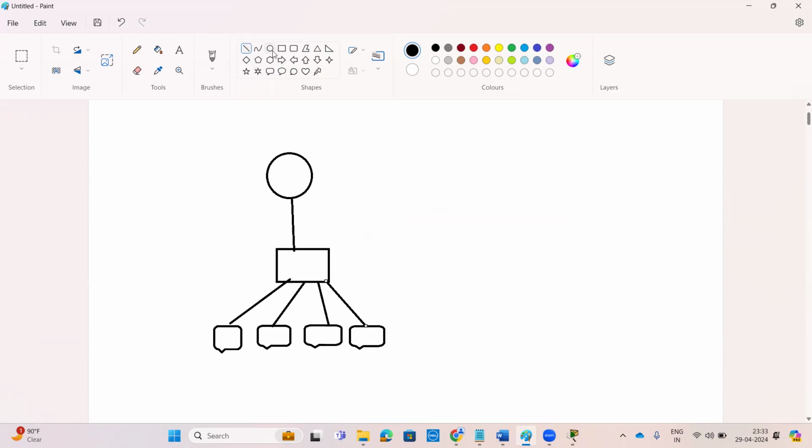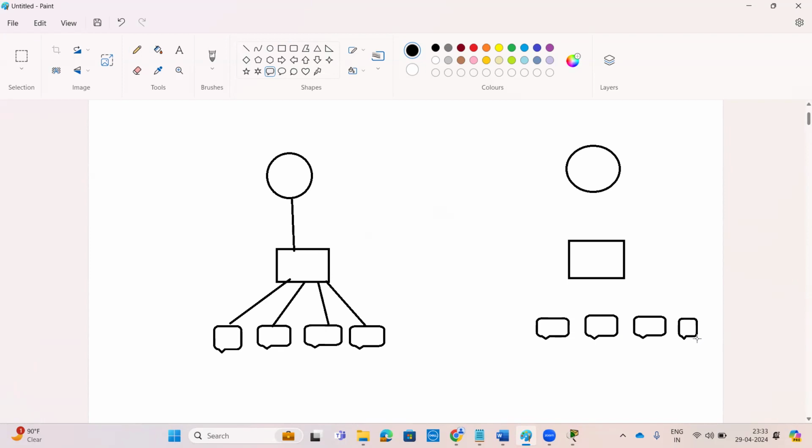And I have one more location in the US. This is our India location, and this is a different geographical location. These two locations are connected to each other.